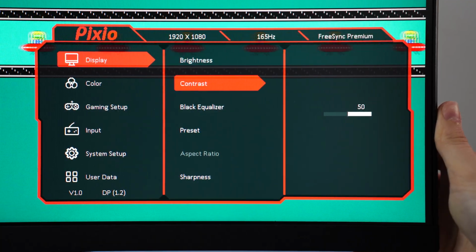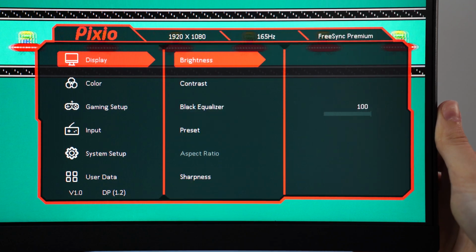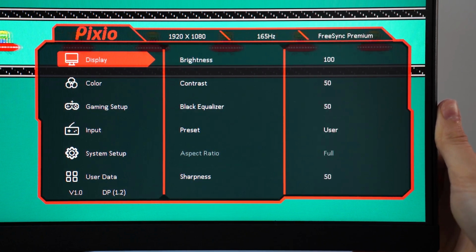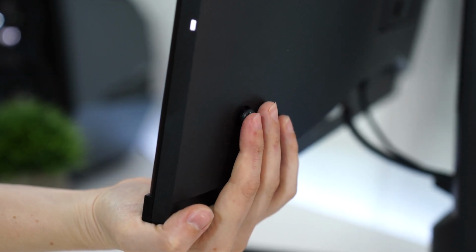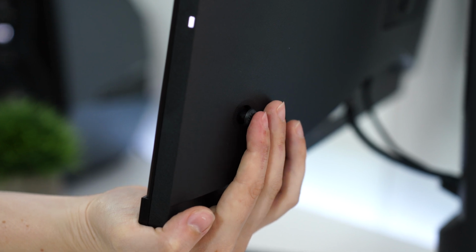Now, the menu system and controls are a mixed bag here. The menu system itself is fairly easy to use and understand and simple to find things. However, the controls for the menu system, you use a joystick on the rear right of the monitor, which isn't my favorite placement.